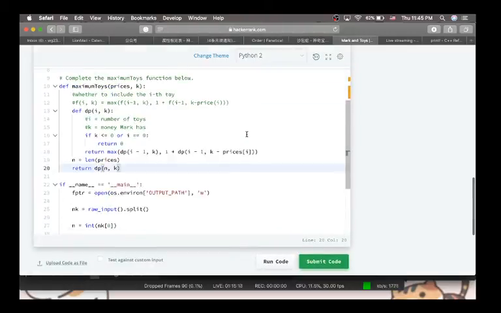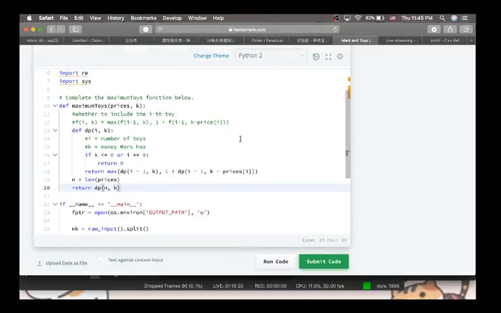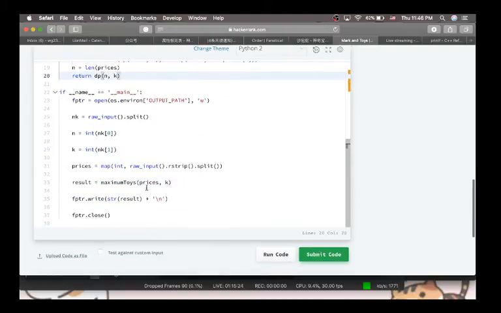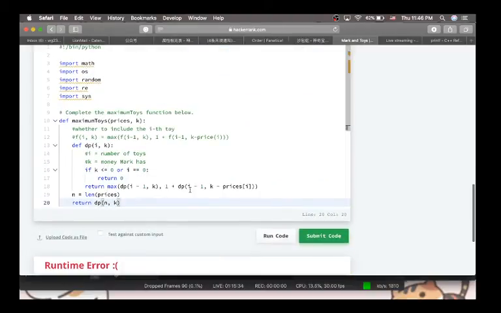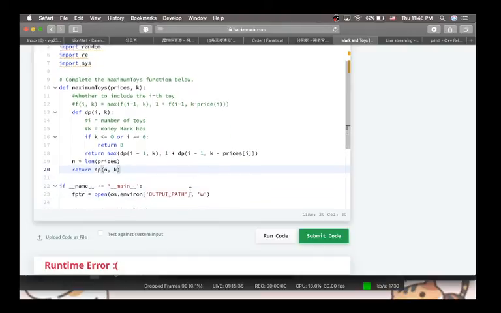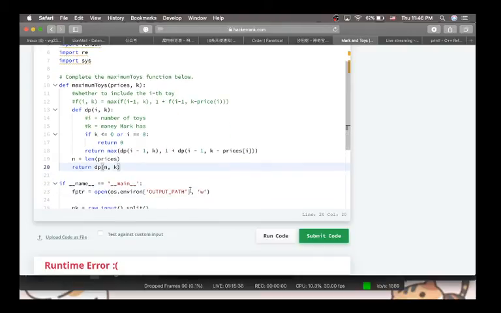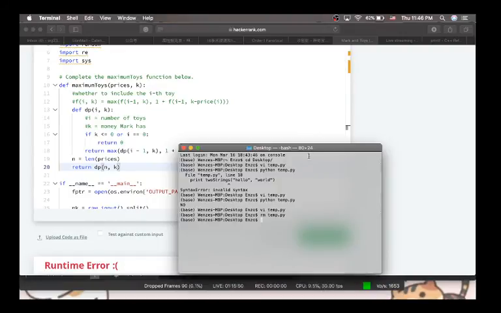Runtime error. What's the error? Prices, k, right, as string result. What's the error? Let me just copy it and do it in the terminal again.